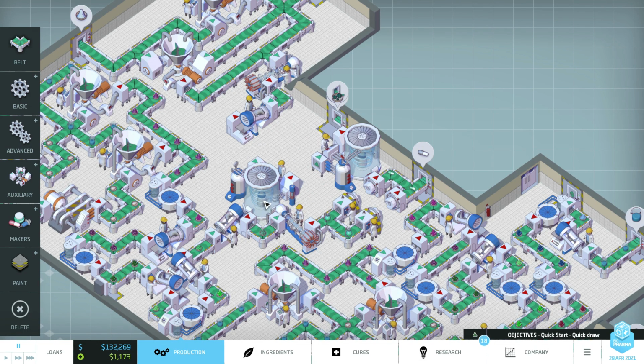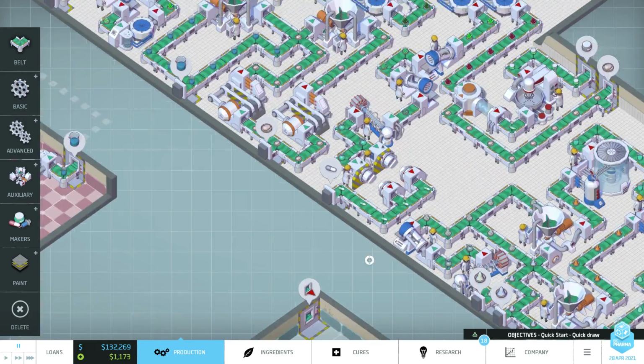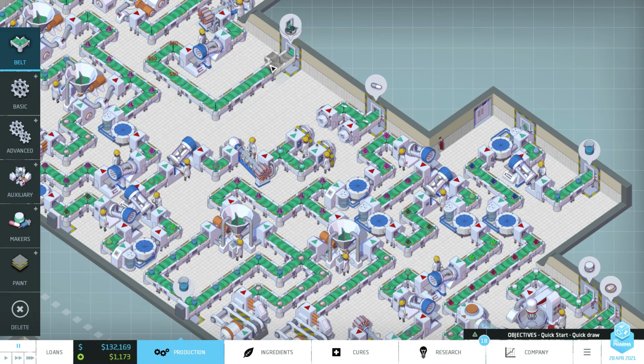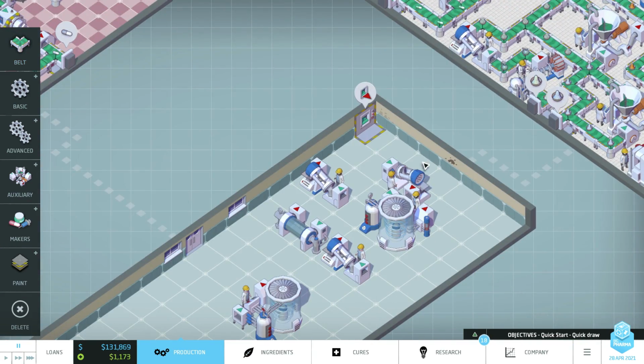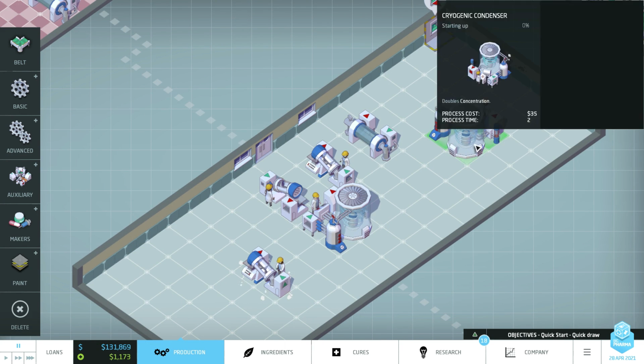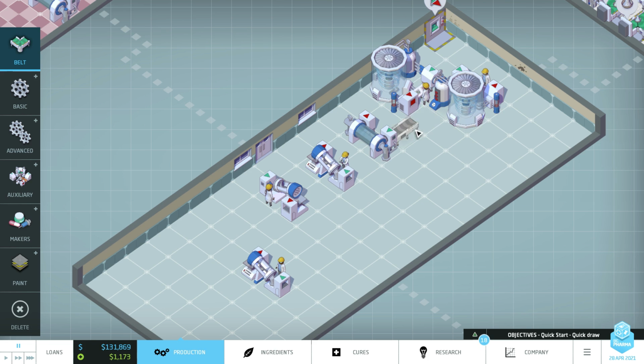Not really. No, I don't think we can. Never mind. It looked like we could, didn't it? Alright. And now we have all this space. Amazing. So, what's my favourites? Probably, I don't know. I think it's this one. It's my favourite kind of way of doing cryogenic condensers.